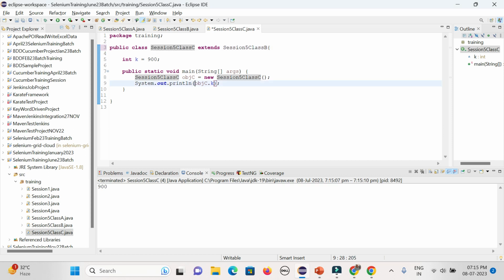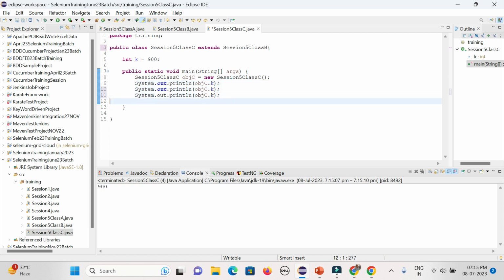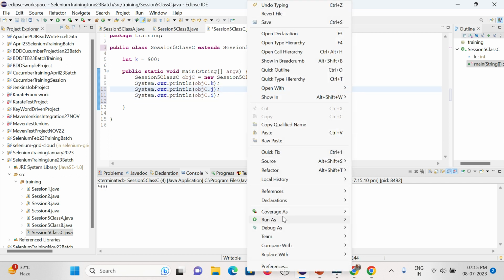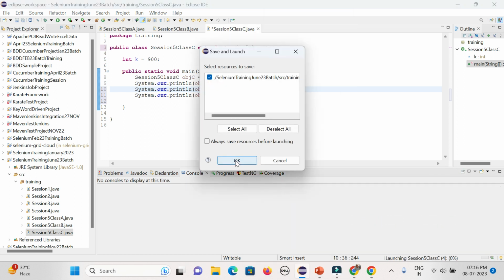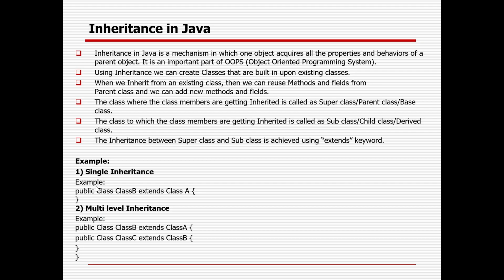Now, with the help of that same object, I can access the parent and the grandparent. So that is my parent variable here, j, and i is the grandparent. Now I can call everyone. C is my child, B is the parent of C, and A is the parent of B, meaning grandparent of C. Similarly, you can also access all the methods from the parent and grandparent. That is called inheritance, one of the very important OOPs concepts, and in Java, for classes, single inheritance and multi-level inheritance are possible.